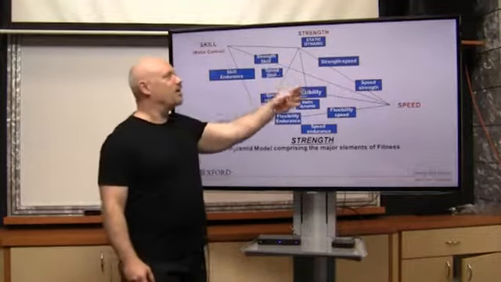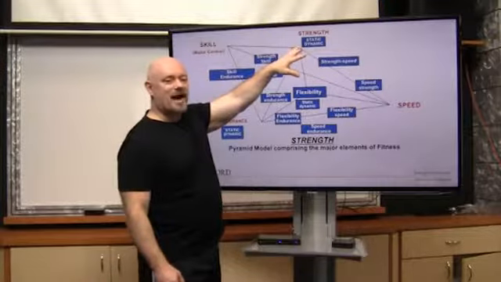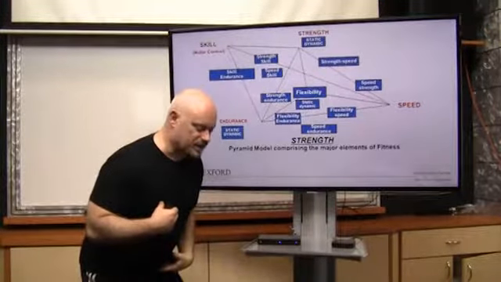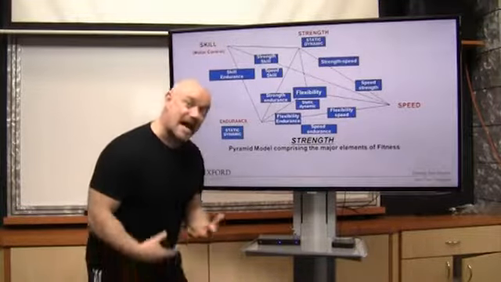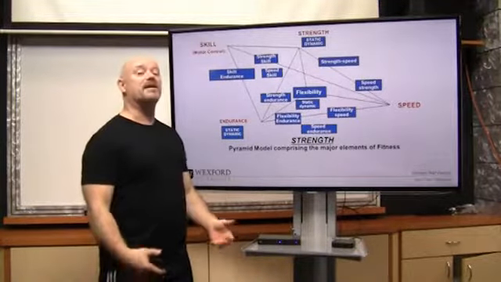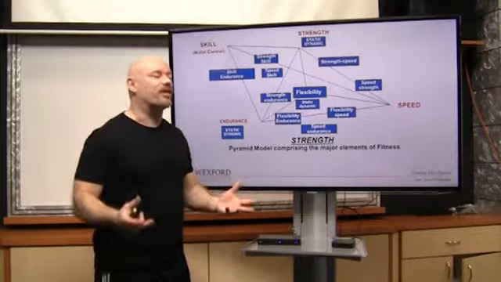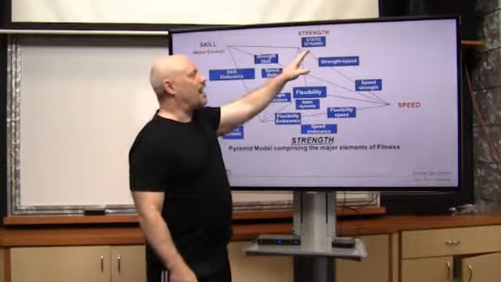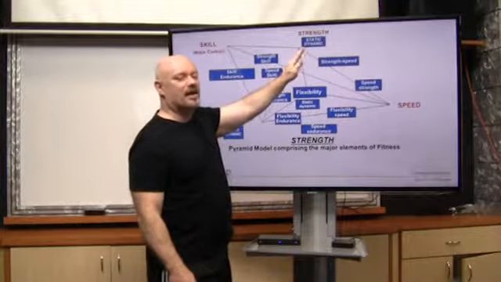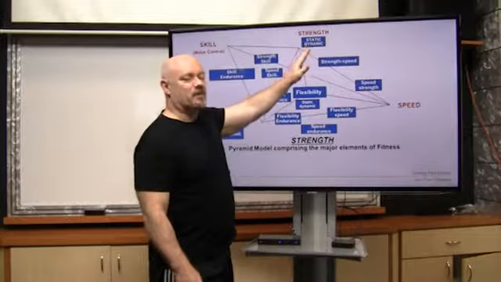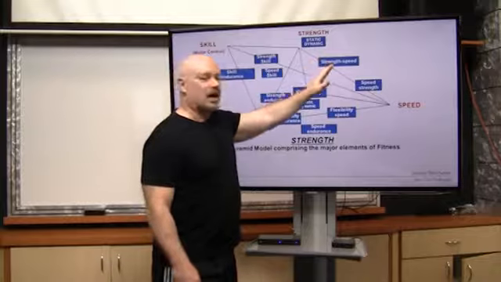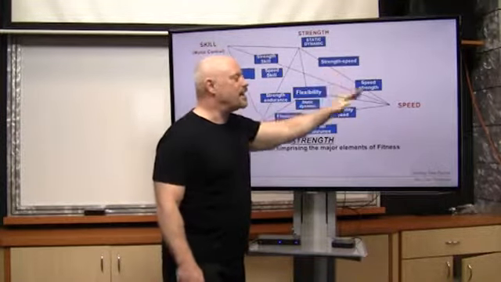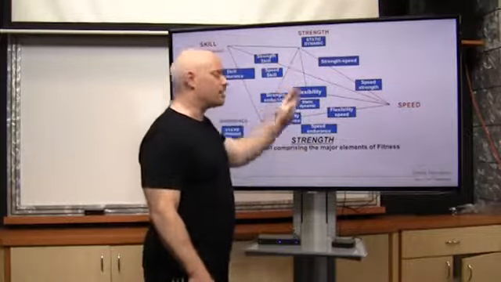So that's over here. Up here we have static and dynamic strength. Even if we're just squatting down, our trunk is static, but our hip, knee, and ankle are in a dynamic range of motion and working. It's moving. Now, if we look at here, it's connected to speed. If we got something that was really heavy, it's going to be more strength, speed. But if we get a lighter weight and less force production, or more force production but a lighter weight, it's going to be more towards speed, strength.